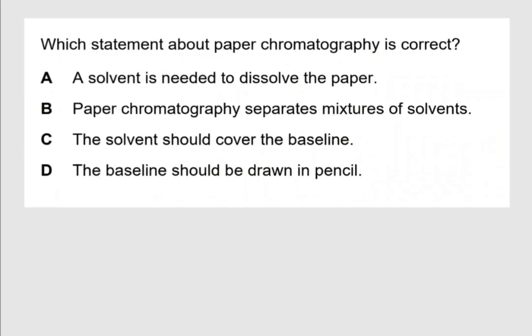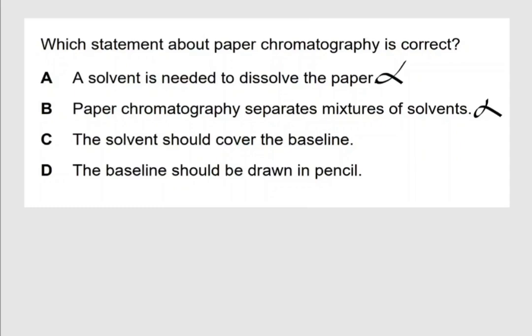Look at the next question. Which statement about paper chromatography is correct? A, a solvent is needed to dissolve the paper, which is wrong. We don't dissolve the paper. We need the paper as the chromatogram. B, paper chromatography separates mixtures of solvents. It doesn't. It separates the mixtures in the sample, which is the solute.